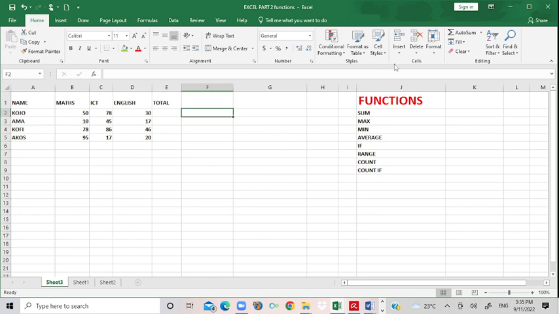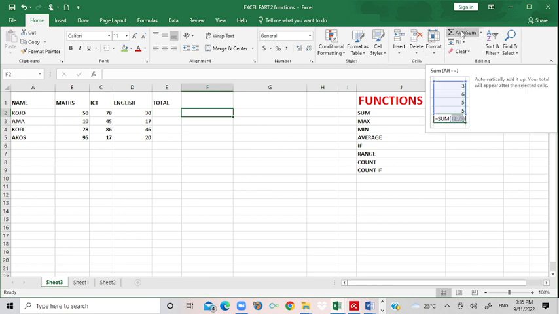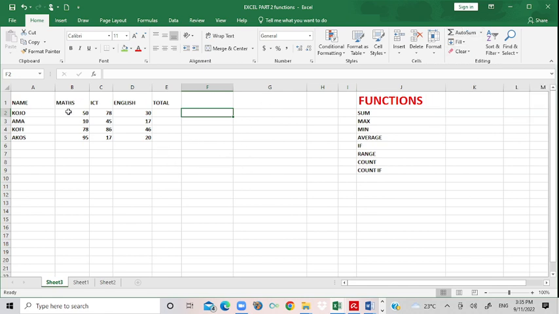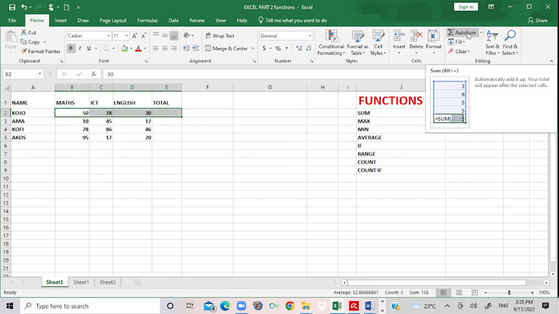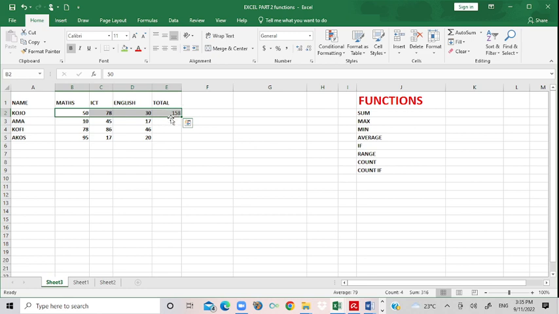So note that if you want to apply automatic summation, all that you need to do is to highlight the cells that you want to autosum. Then you leave a cell where you want the answer to be. So on my screen, I have selected where I want to add, and I'm leaving a cell where I want my results to appear. Then I click on the Autosum. So this is the Autosum. I'm clicking on it. You see, I've gotten the total.